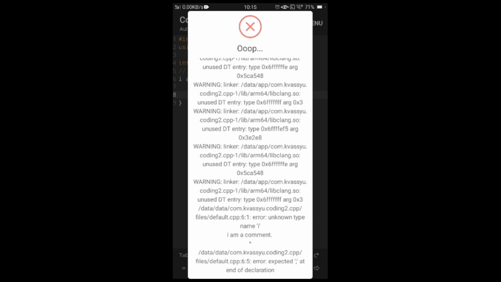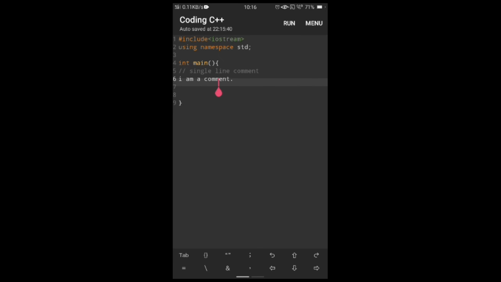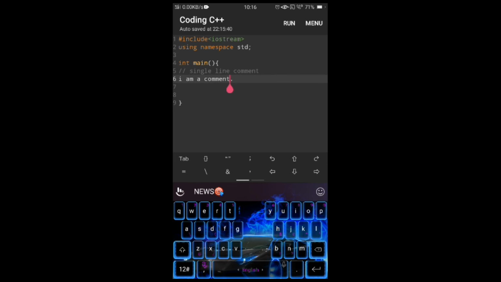Here you can see an error has occurred. Now if I delete it, it will not throw an error because it knows that this single line comment is declared as a comment.